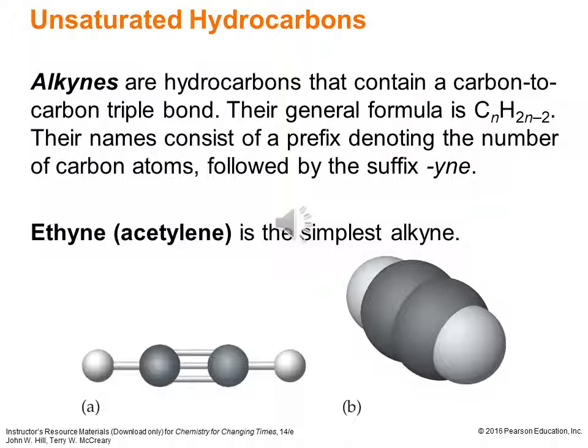And ethyne, or acetylene by its old name, is the simplest alkyne. We're going to run into this a lot, where there's an old name like ethylene on our previous slide, or acetylene on this slide. We have to be very careful. The preferred name is ethyne, but the very common name of acetylene is going to be represented more often than not. So in organic chemistry, I'll teach you the rules that we all agree on, and then you'll also see that we break the rules all the time as chemists by using those old common names.